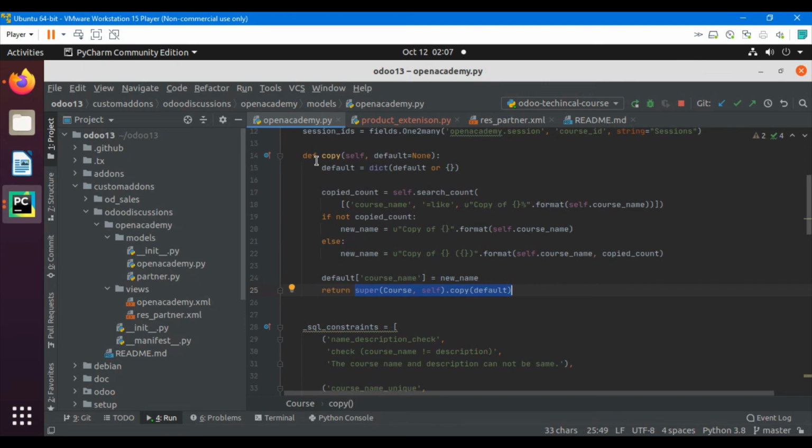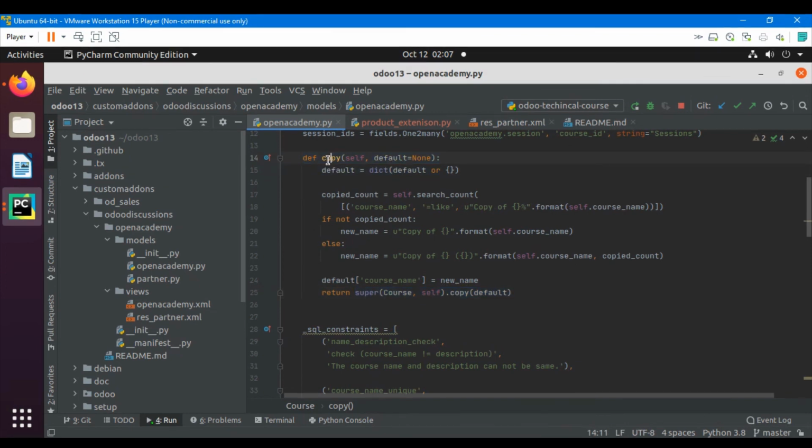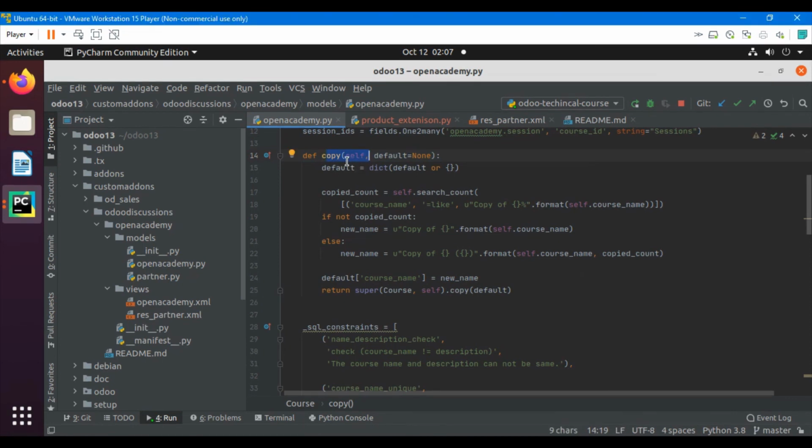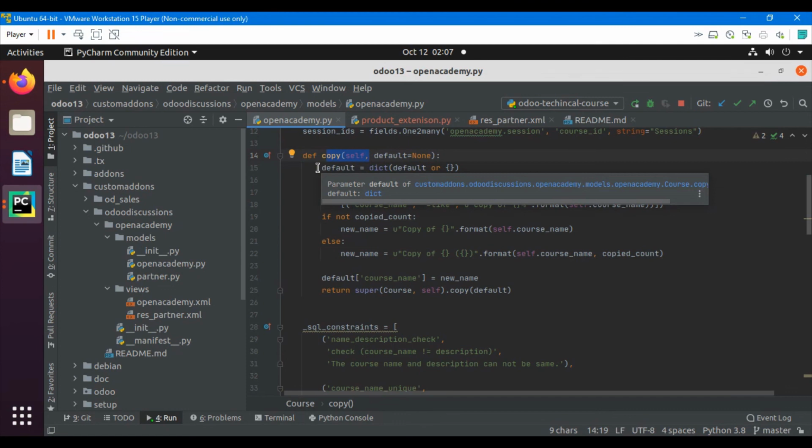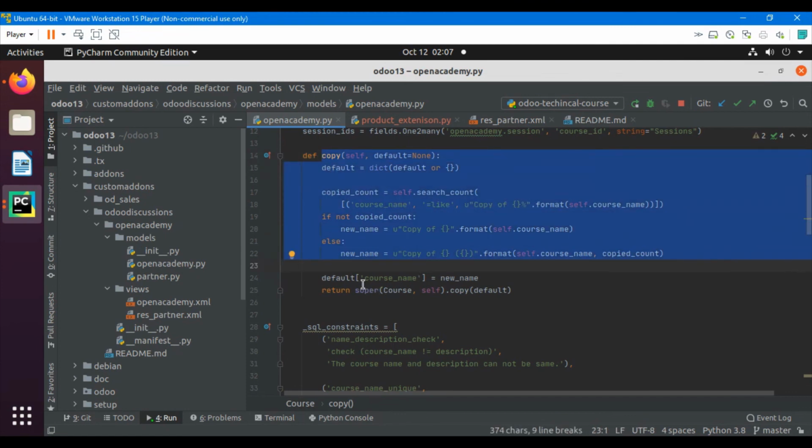What super does: whenever we override a method, it will first execute the code that we have written in our custom module, and then the super will call the actual method at the backend. So you must use this super call while overriding the ORM methods.